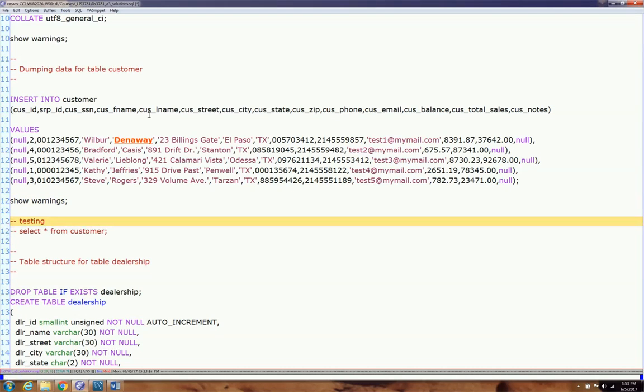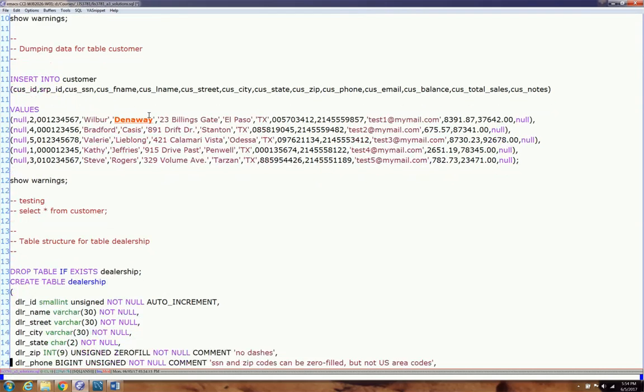Notice also I do a select all just to make sure. I have it in comments here, but if I wanted to test that out to make sure there's data in the customer table, I do my select all there. I could also do it at the very end after all my tables are created, all 4 tables. There's going to be 4 tables: dealership, sales rep, customer, and vehicle. I could do them after each one is populated, or at the very end after creating and populating each one. I can put all select statements there.